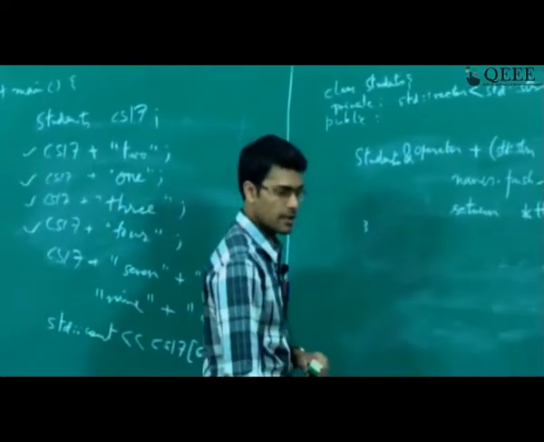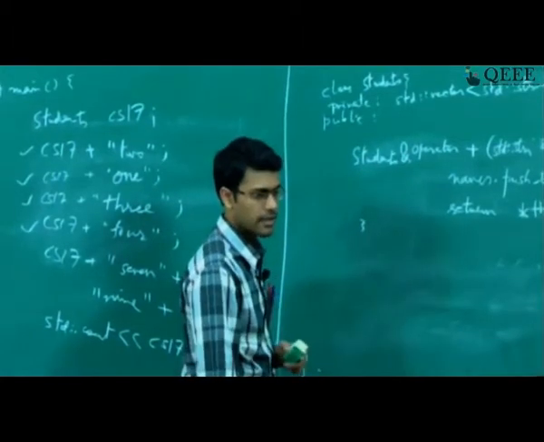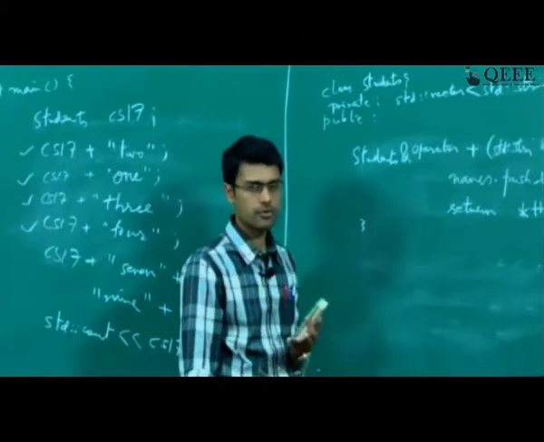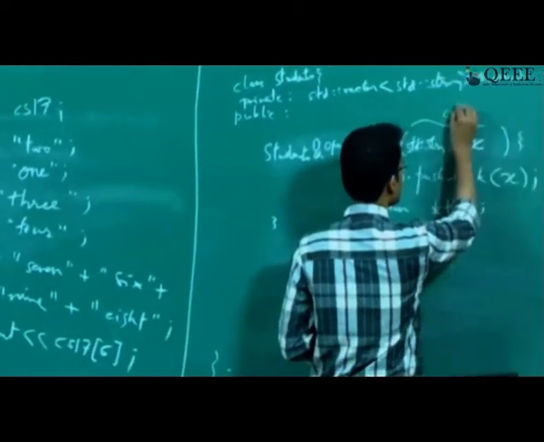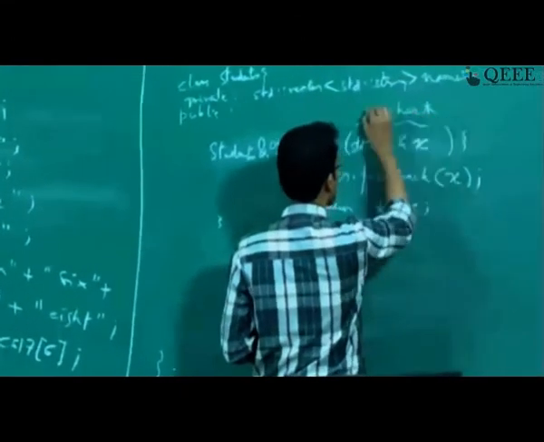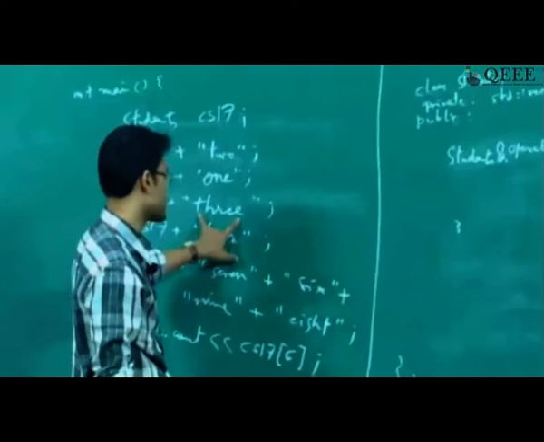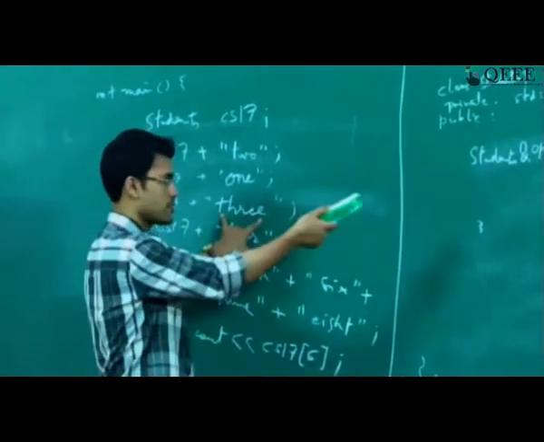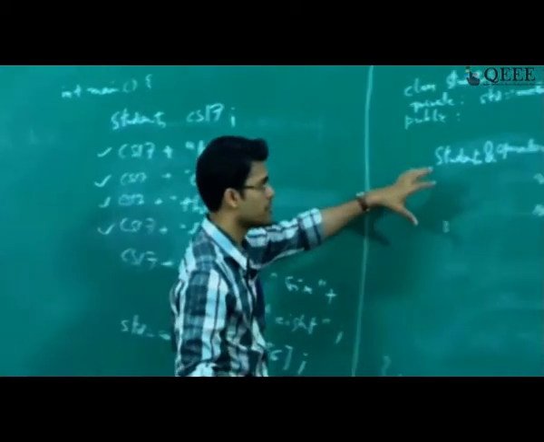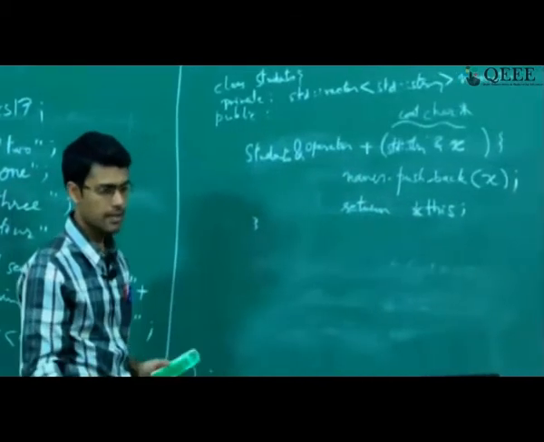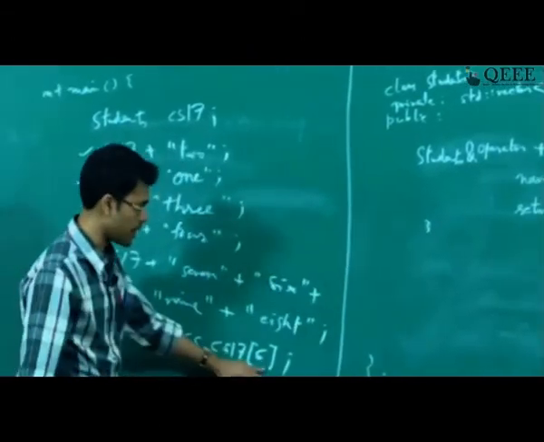Let us define the operator. In this case, as I have done in the example, it is possible that you might have to do another operator overloading with this part changing to char star or const char star. That can happen because there may not be any direct conversion from char star to string, so you might have to re-implement the operator using const char star. That I will skip, that is easy, you can see that later. But let us focus on the subscript operator, that is the main part that we want to talk about.